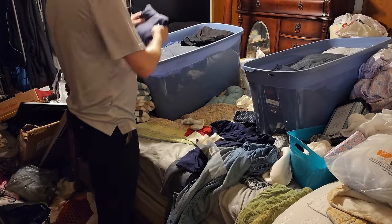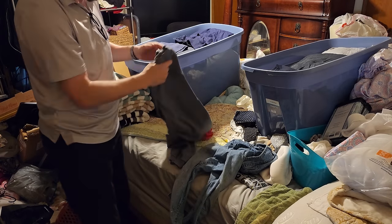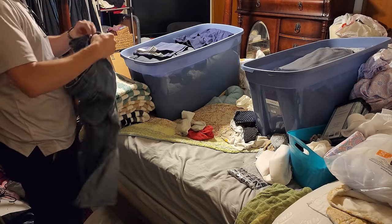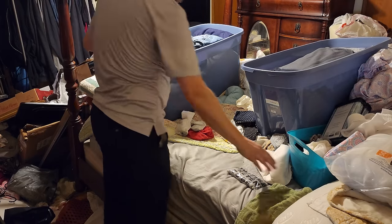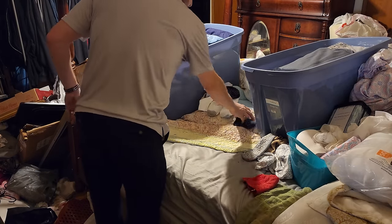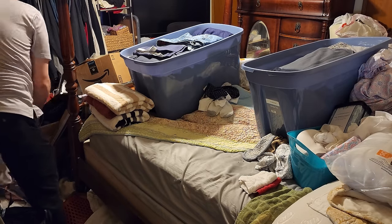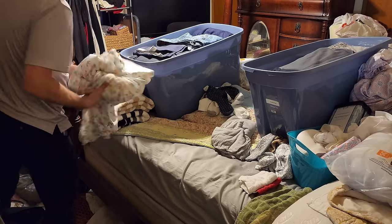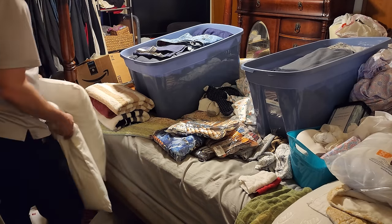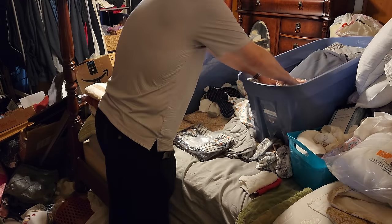But this room is in no way ready to use. This is only step one in a multi-step process to get this house back into livable condition. And because therapy takes so long in a case that's this severe, this may be a year or two before she's ready to get this back into order. But at least what we're doing now gets the things off the floor and gets them in some sort of category and moved together to a point to where it's at least not piled up past the bed. If she needed to come into this room to grab something, at least there's walking room by the time I'm done with this.